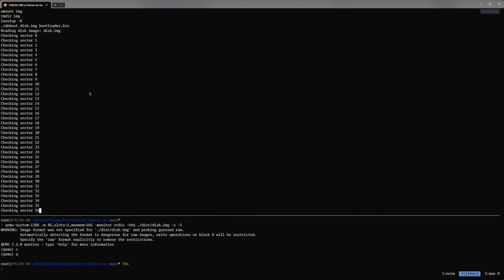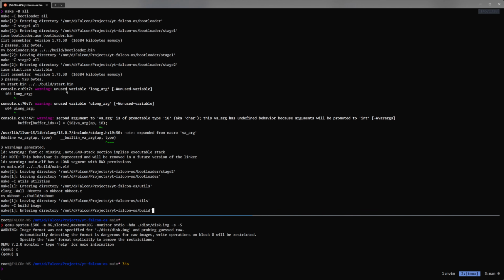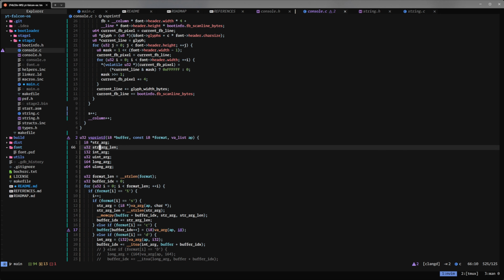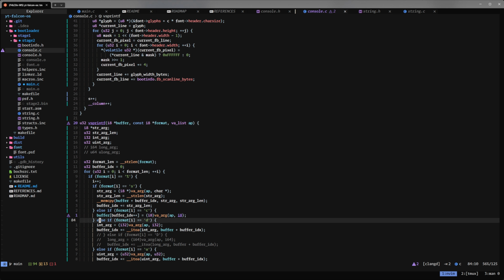So let me just go ahead and check that we have no new warnings. Unused variables, yeah, of course. So let's just go and get rid of those. So this one and this one should be the unused variables.